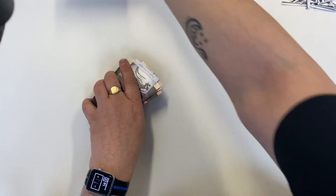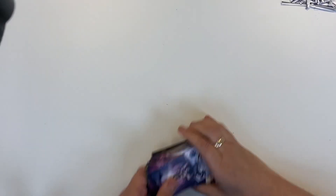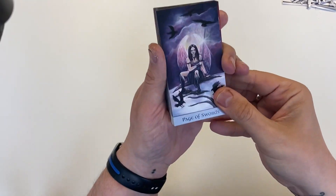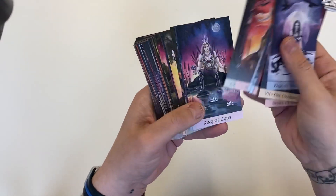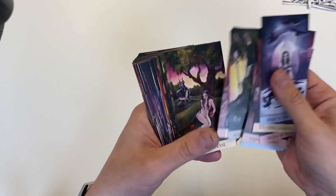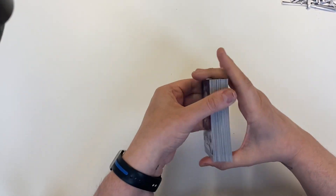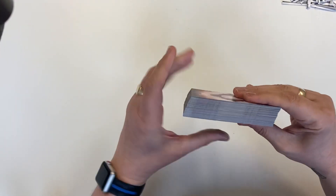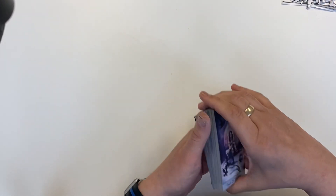So that is the guillotine part done. I am really, really happy with how this has turned out. Look at this deck. Will I be able to work with it and connect with it more now? Absolutely. It is gorgeous. Absolutely gorgeous. And the edges are really sharp now. This is just smooth. The corners are really sharp. So what we need to do now is use the corner rounder. I'm using the medium setting here.